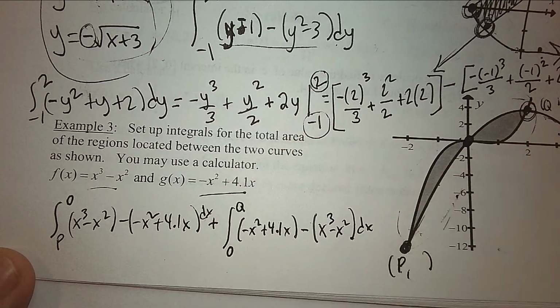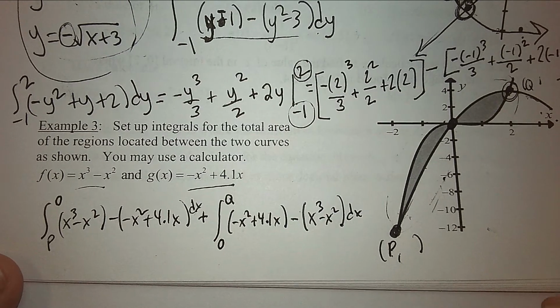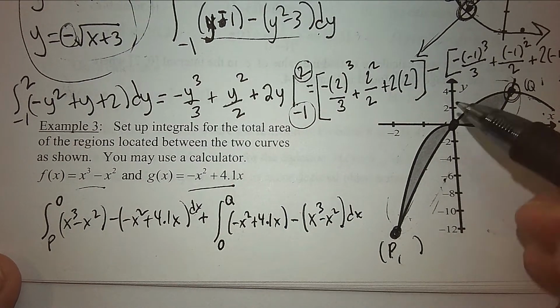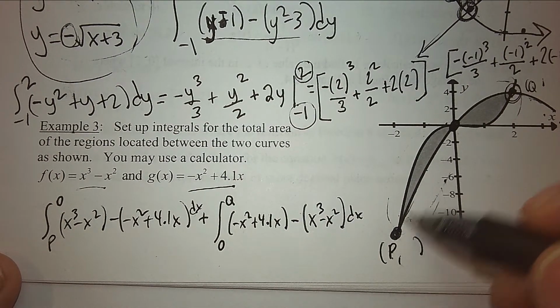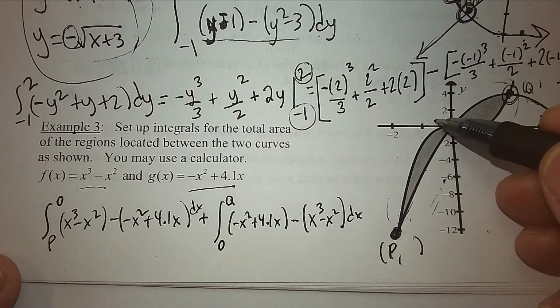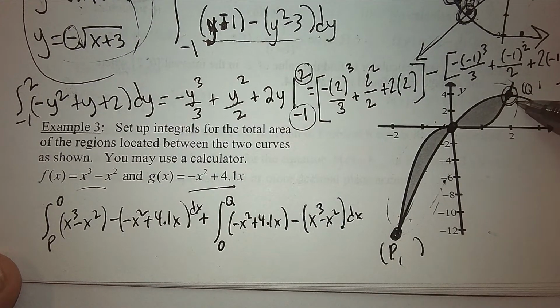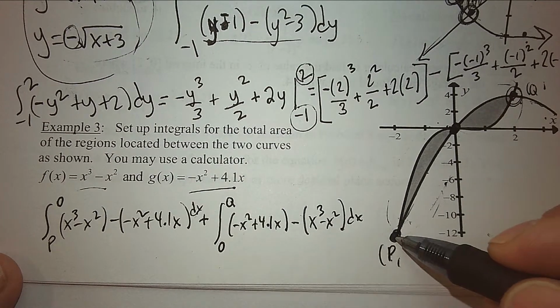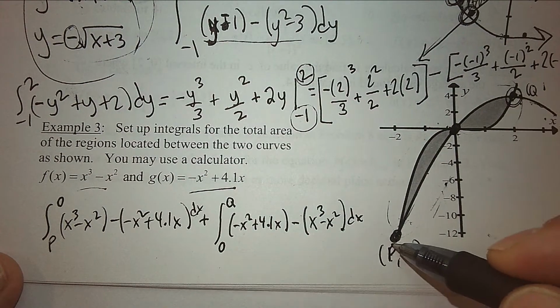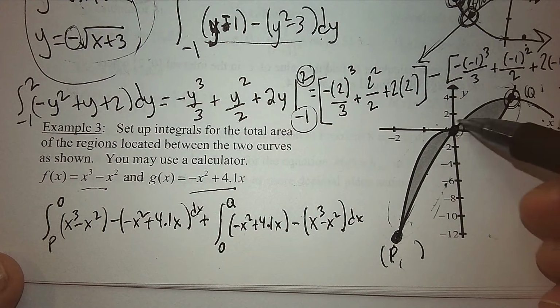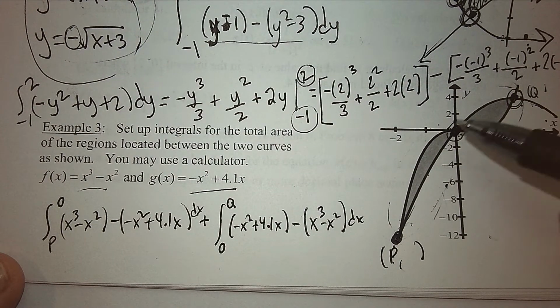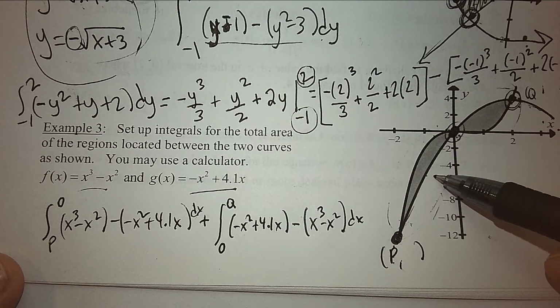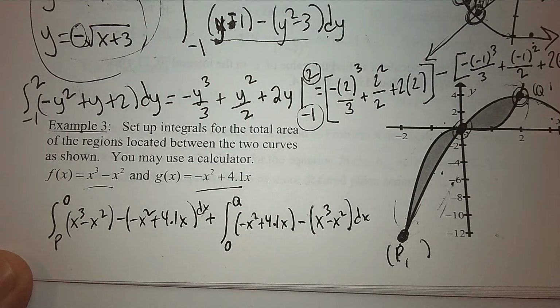So that's the general setup, right? And we have to have two because in one bound we have an upper and lower, but then when we go to the next one, it changes which one's on top and which one's underneath. That means that we need to understand all these points, the ends, as well as the point where it changes, where which one is on top and which one's on the bottom. All right, let's type this in our calculator.